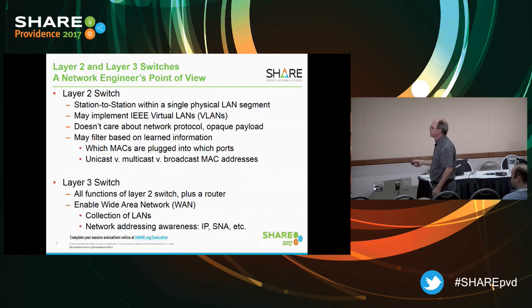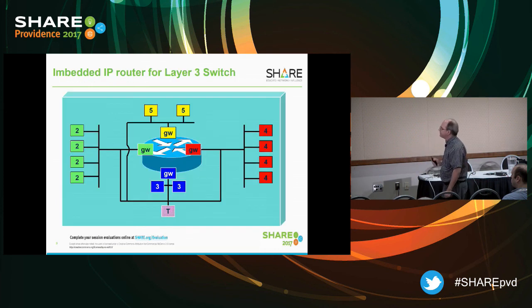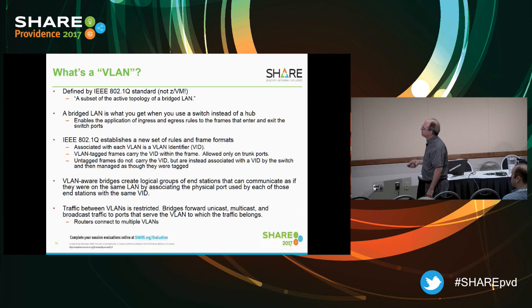Now I have to tell you this, and you also see this: we create a wide area network by using layer 3 switches that connect local area networks together. So how is it that I'm able to go from New York to London? It wasn't because we're connected on the same physical LAN segment. I had to go through a wide area network to get there. This is network engineer terminology. IBM, in its wisdom, messed this up. I'll skip that picture, and I'll show you the IBM definition in a few minutes.